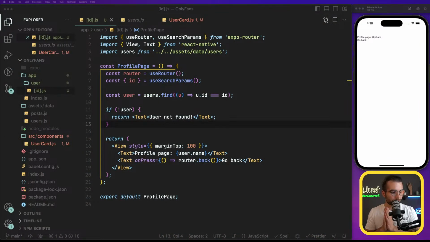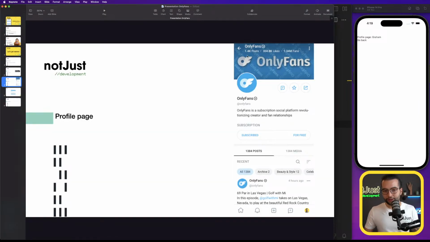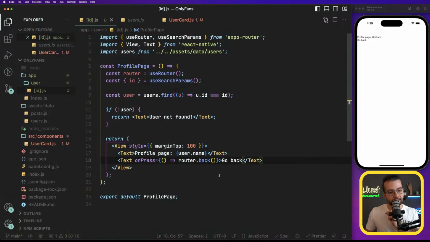But we still have a lot of things to cover today. We still have a couple of screens left. So let's go ahead and start actually working, because the next step is to render the user interface of our profile page. And how everything starts here as well is with an image background on the top, and so on. Yeah, we already know how to work with image background.